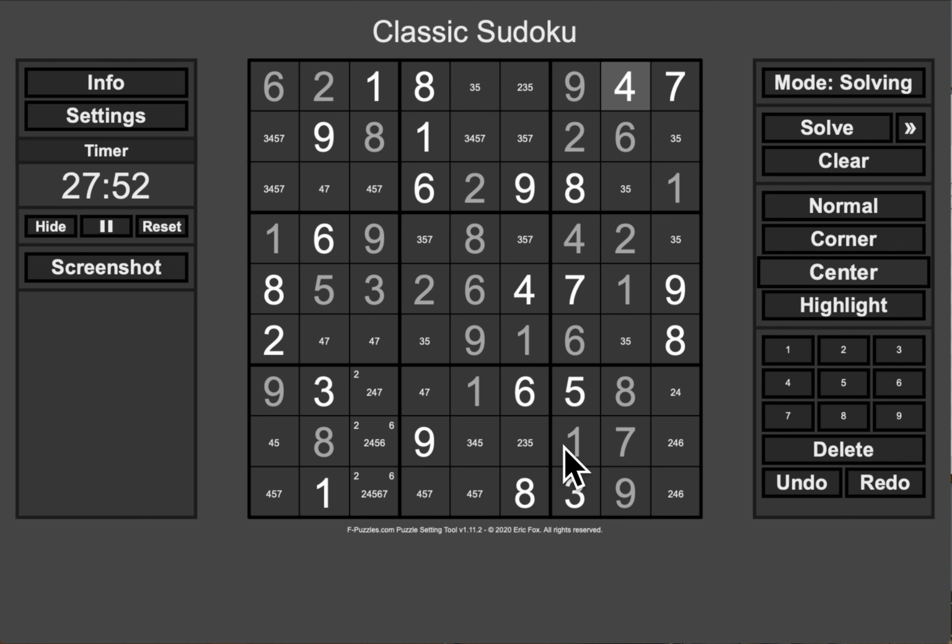I still can't do anything else. 1, I have enough of. 2, amazingly, can still be in one of 3 places. 3, I don't have enough of. 4, can be in one of 3 places. 5, right columns, I don't have enough to go on. 6, well, it must be in one of these places.